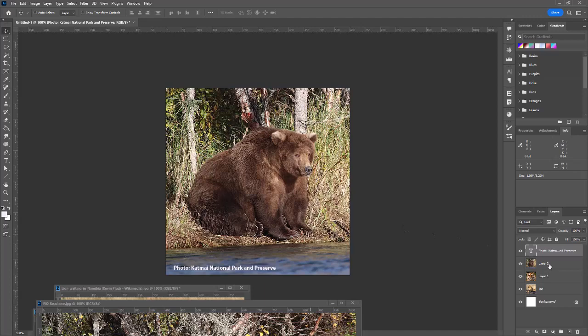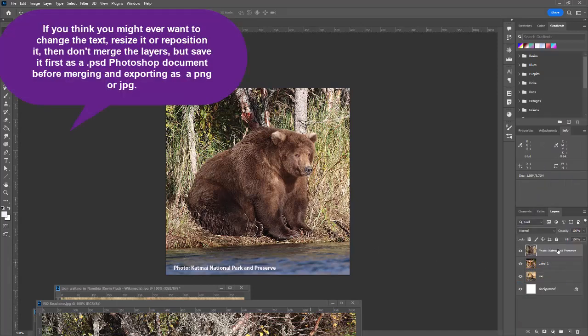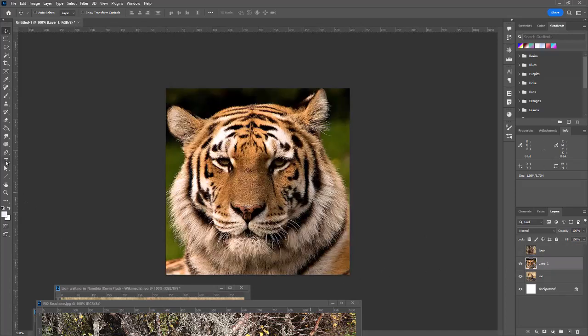And then I can take those two layers and I can actually combine them. I can merge those layers together. And now I've got my bear, and I can change the name of the layer to bear. And maybe on the tiger I'd want to also add in some text. So I can hide the bear, come into the tiger. And I'm going to type in photo by S. Tahiri, and that's coming from Wikipedia or Wikimedia Commons, either one. Okay, and then I can take those two layers and merge those. And let's call this one tiger. Now I probably want to make those lowercase since we want images that are named lowercase.